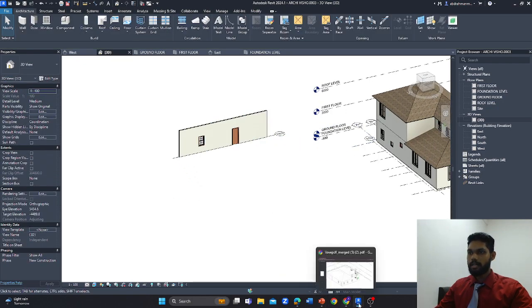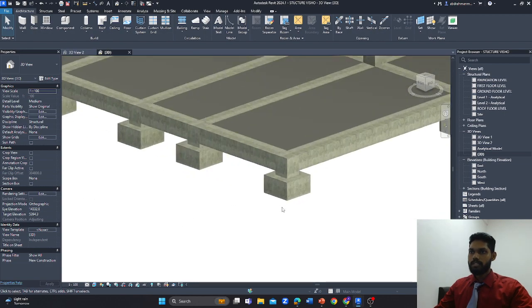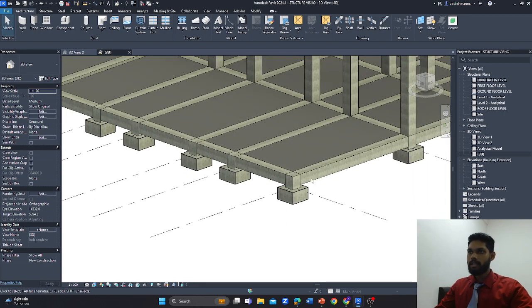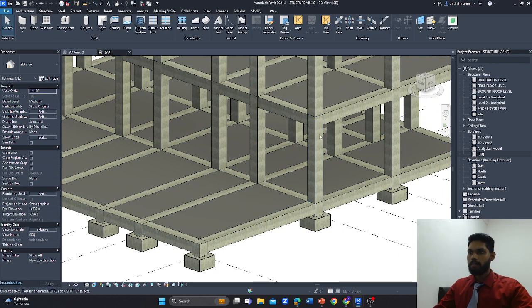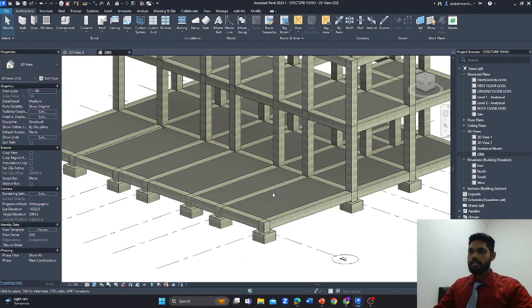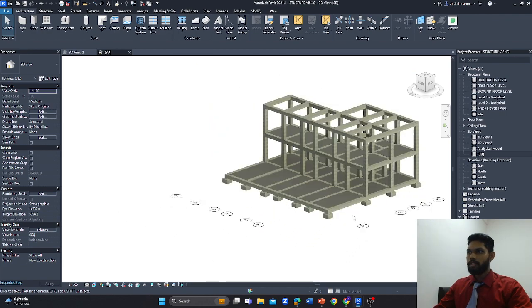And now I'll move on to the structural plan. A structural plan normally consists of 4 major elements. First is the footing, which is down here, the footing or the foundation, and then the beams. The beams are the structural components which are horizontally laid. So these are the beams, and the columns are structural components which are vertically imposed into the structure. And the fourth element, which is important, is the slab. You can see that the slabs are in between the beams. And that's all for the structural plan.